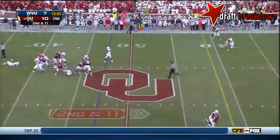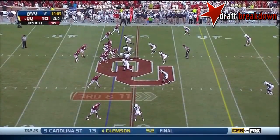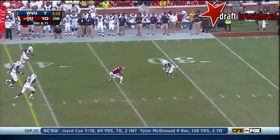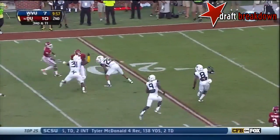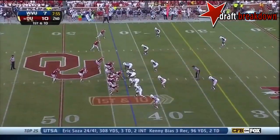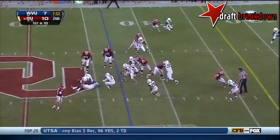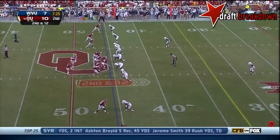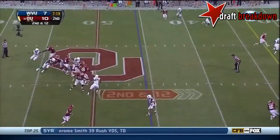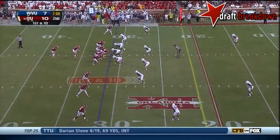Knight over the middle. Knight steps into his throw, and a beauty it is. Bester. Gets to the 20, fumbled it, and West Virginia jumps on it. We'll start from the West Virginia 43. Running play. Oh. Loss of two, second and 12 at the 45. Knight steps up in the pocket, wants to run. Picks up the first down. The defense picking up the first down with your legs.